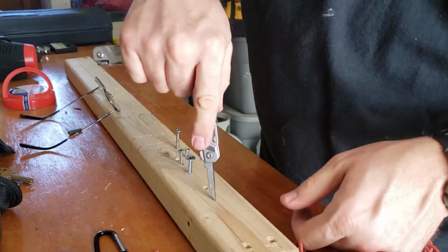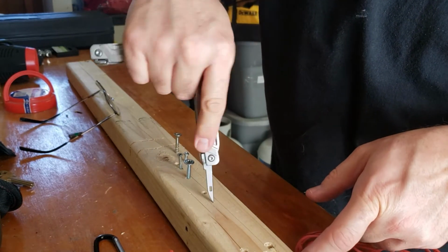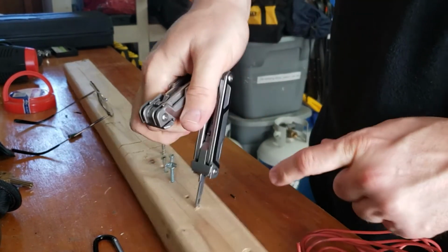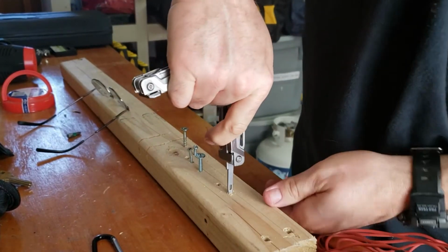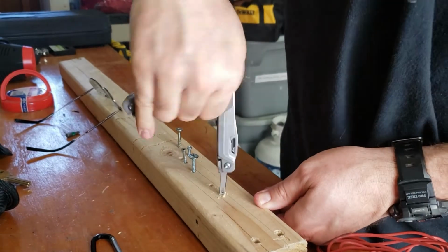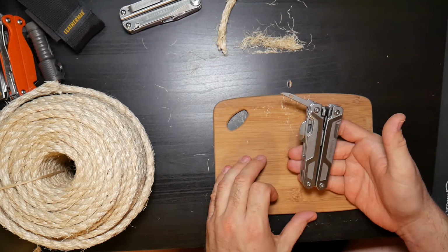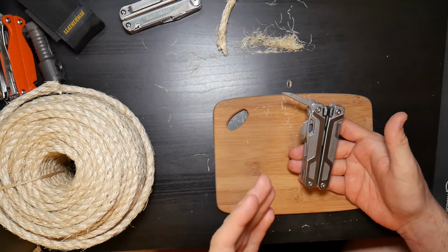Also, I'd like to mention that this is the WorkPro 15-in-1 is what they're naming this. And I have seen some other reviews from, for instance, We All Juggle Knives. He did a review on this, but this one is different than the one that he did. This one has scissors, for instance, and there's some different features that this one has that the one he was messing with did not. So just keep in mind that this is maybe an upgraded version.